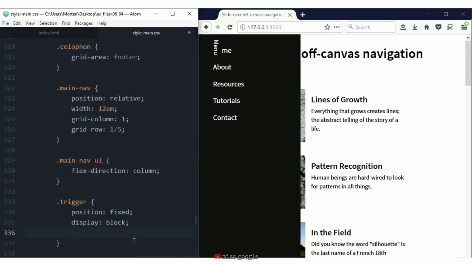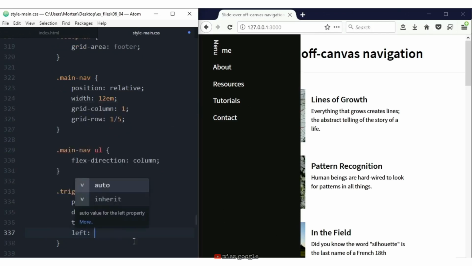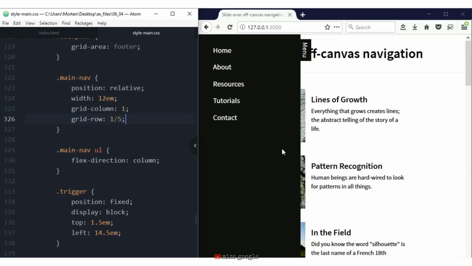I'll say top 1.5 ems and left 14.5 ems. The result is the menu button now appears as a tag on the right-hand side of the navigation area. Of course, the menu is now positioned on top of all the other content permanently, which is not what we want at all. So in the next movie, we'll look at how to move it off canvas without breaking everything.